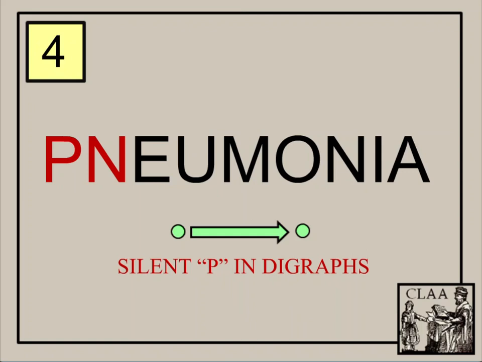The fourth basic sound, represented by the English letter P, is no sound at all. The English letter P can be silent. Let's read this word on your screen with a silent P. Pneumonia, pneumonia, pneumonia. Notice that the P at the beginning of the word is silent. Pneumonia.